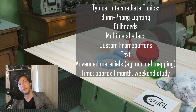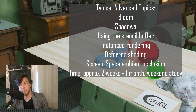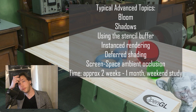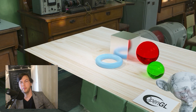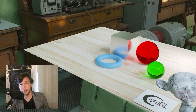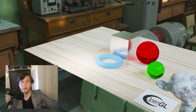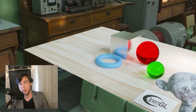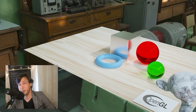That sort of stuff — I'd say that takes about a month, maybe working on little things on weekends. And then we go to advanced topics, which can include some more advanced lighting stuff, or some performance things like instanced rendering or deferred shading. We could spend another few weeks on that, but you wouldn't want to. By the time you've got the beginner and intermediate stuff done, you've got a good body of knowledge, and you're picking little bits from more advanced topics and slotting them in, integrating it into your existing knowledge. I'd only spend about two weeks on that to get one or two things done.